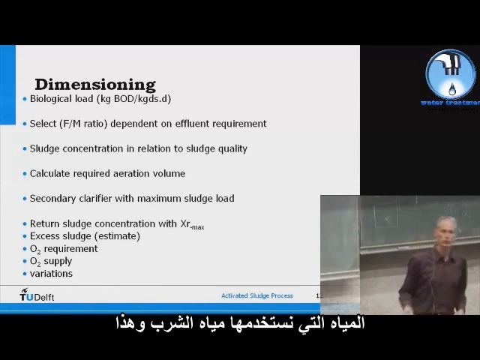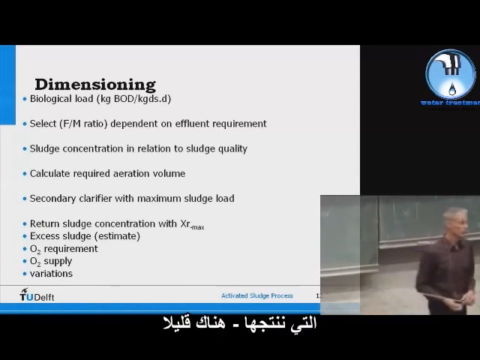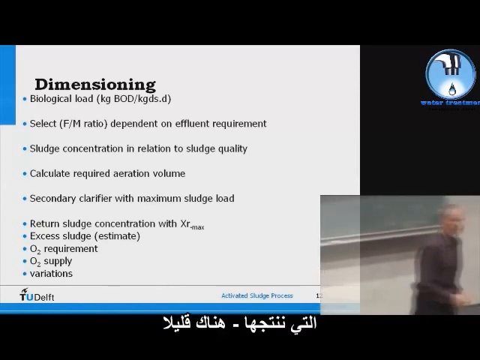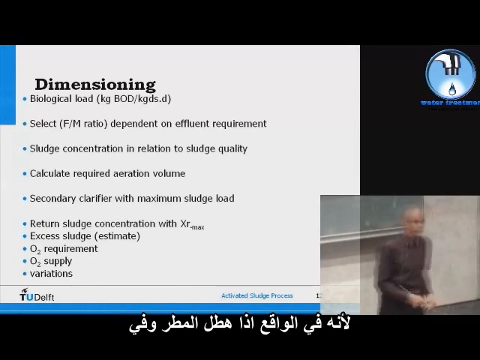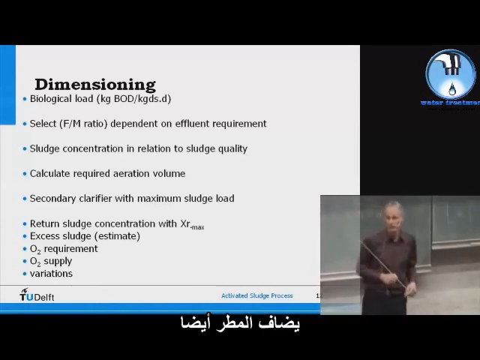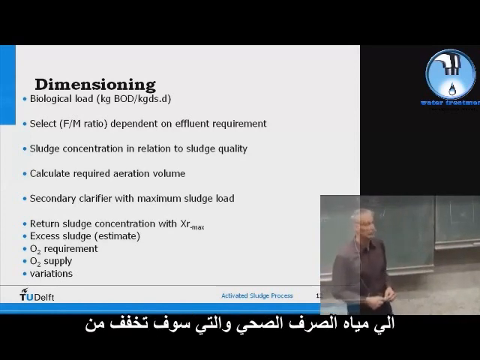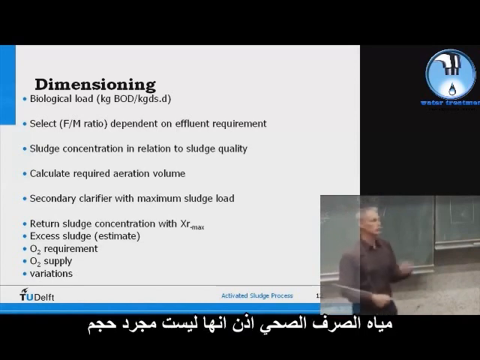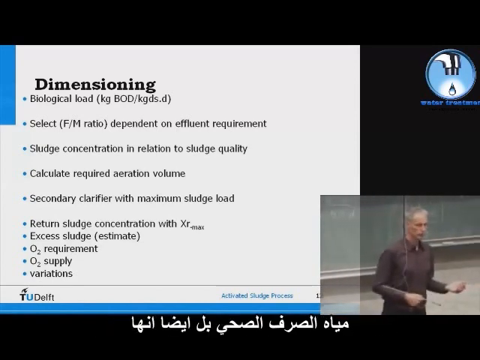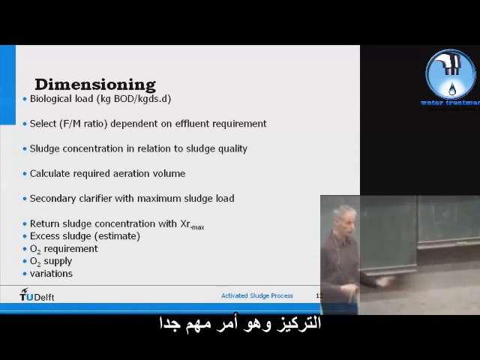And in fact, that's the water we use, the drinking water. And this is comparable to the wastewater we produce. There's a bit of a difference, of course, because in reality, if it rains, and in the Netherlands we have these combined systems, the rain is also added to the wastewater, which will dilute the wastewater. So it's not just the volume of wastewater, it's also the concentration, which is important.